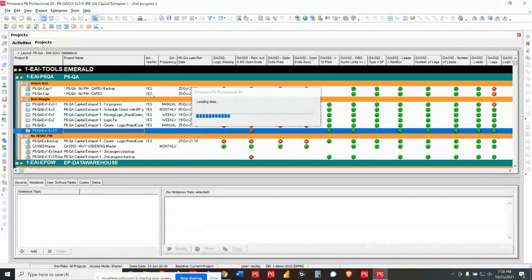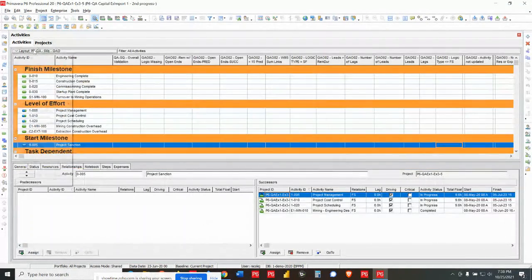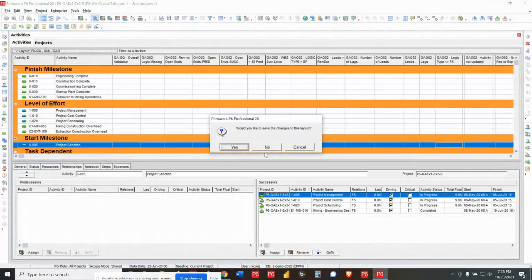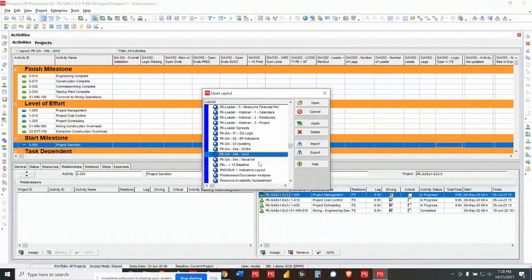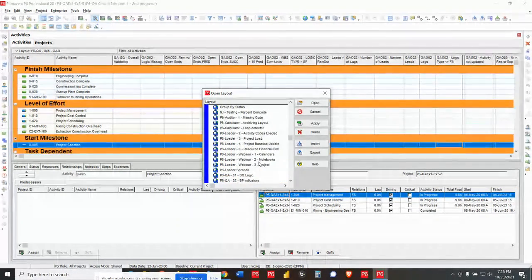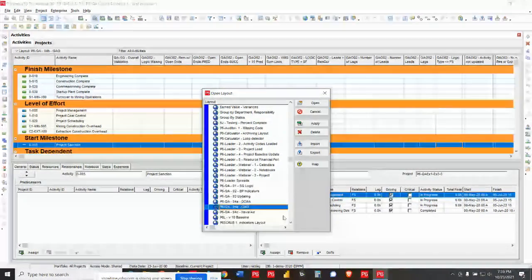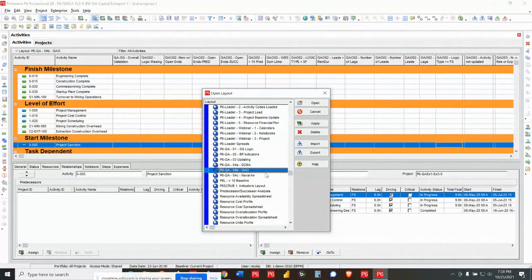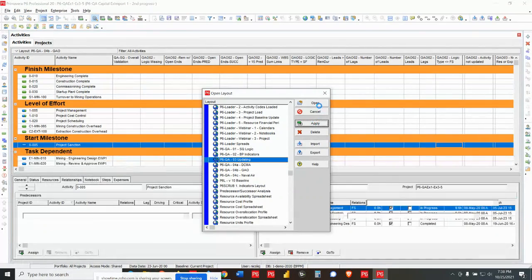And then I'll jump to an updating layout. Because not only do you want to obviously monitor prior to updating. So when you're prior to baselining, prior to accepting the schedule, sorry, I've gone too far. You want to look at the updating layouts. So here we go. This is the one I'm looking for.